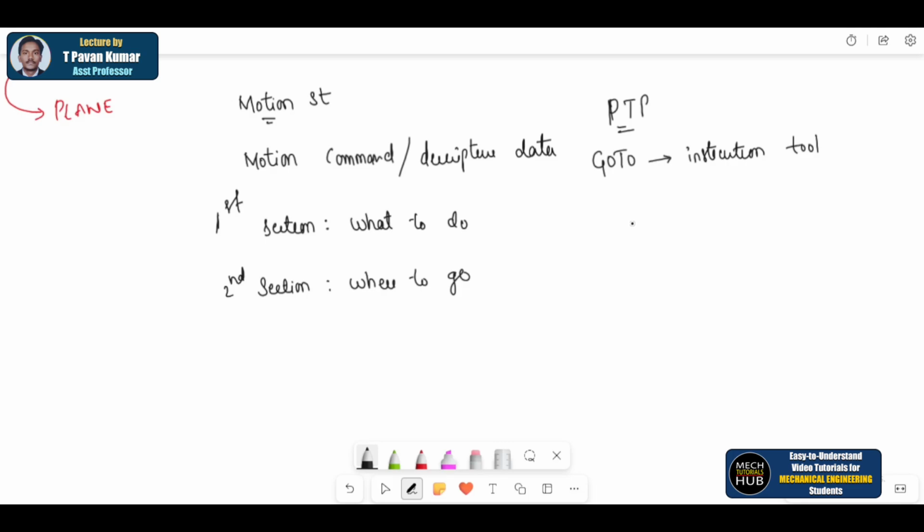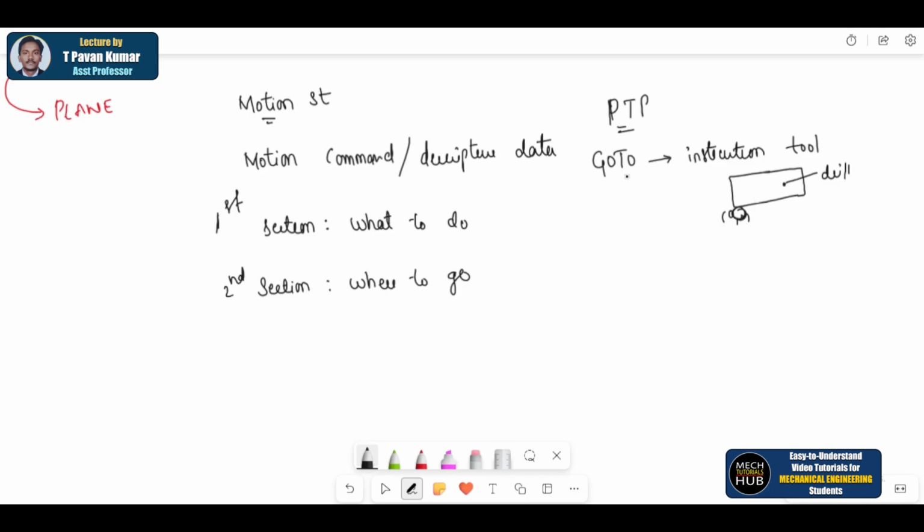Again, for your understanding, let us say there is a plane with 0, 0, where the tool is initially. I want to take the tool to the point where I would like to drill with some diameter. That is my task.